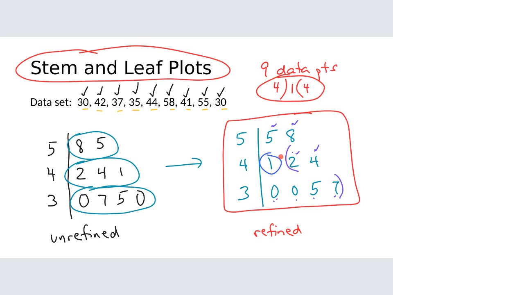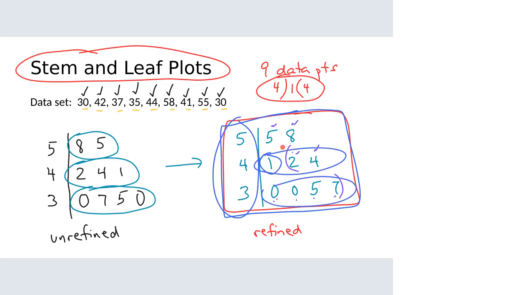So you may love stem and leaf plots and think, hey, that's pretty slick. You might think, yeah, that's too much trouble for me. Either way is fine. You don't have to love them. I do want you to understand that if you see a data set presented in this way, here are our tens digits, and these leaves contain our ones digits of the numbers that are in our data set.